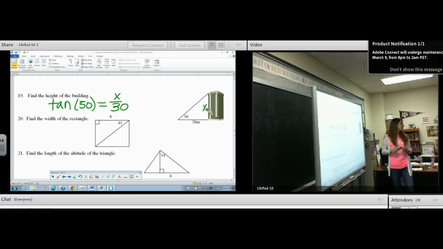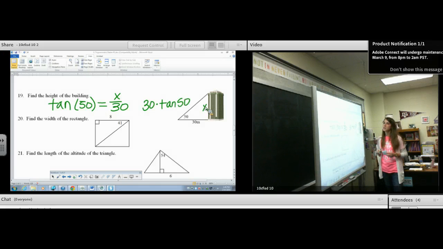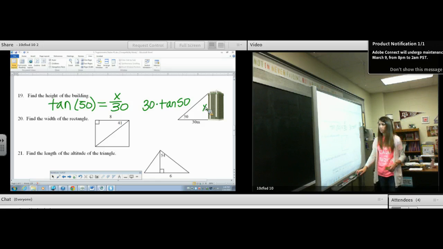Multiply. Multiply 30 times tan 50. That'll get you the answer. Moving on. Oh, my calculator might be on the wrong setting. Okay, maybe it was on the wrong setting. Okay, next one, 22.